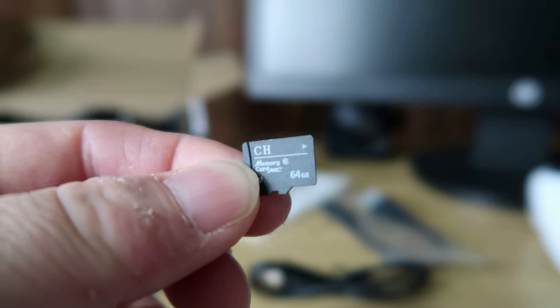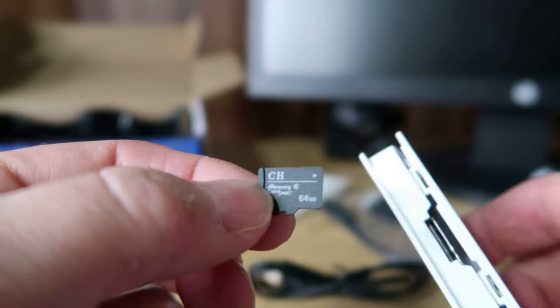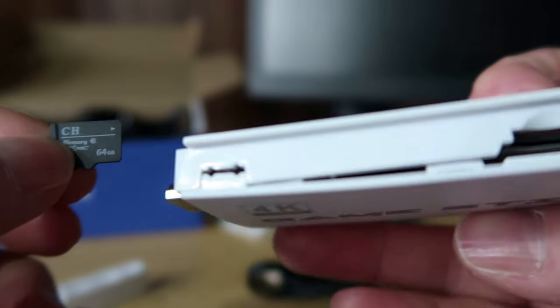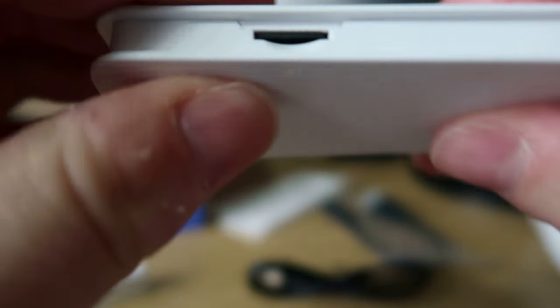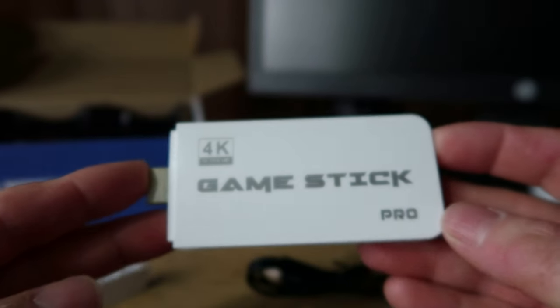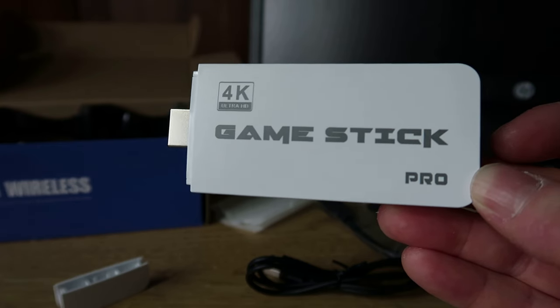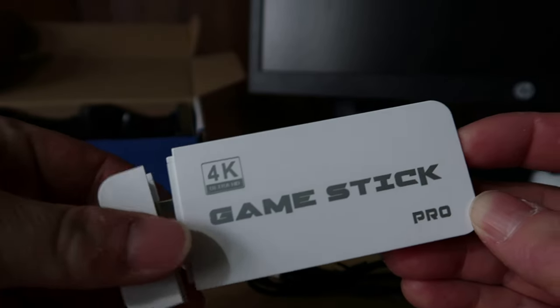So eventually I got the memory card out, it's a 64GB memory card. Not sure if there's any ROMs on it or what. It does say in the box that you may actually have to add your own games. So we'll find out soon enough when we connect it to the TV. I had to open it up slightly to get into it. It does seem to click in place easily enough, but that's probably not the greatest design at all. But it does click straight back down. Nice enough looking stick, but it'll be interesting to see how powerful this is. I don't know why they bother putting the 4K Ultra HD thing on that, because you're never going to play these games like that. You'll probably get massive slowdown if you try.